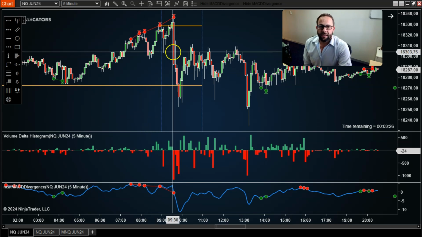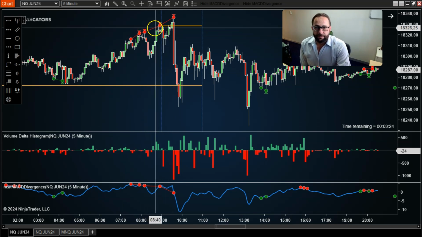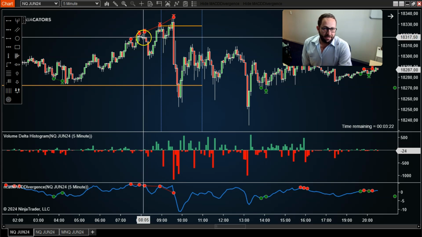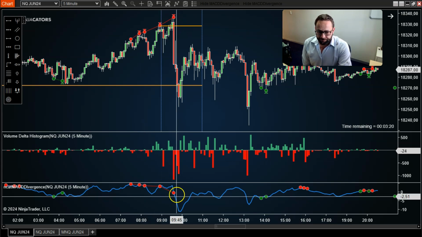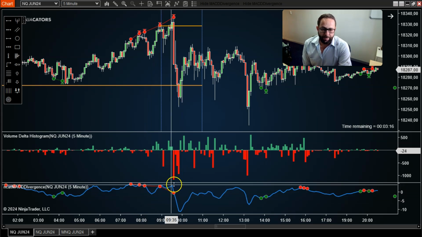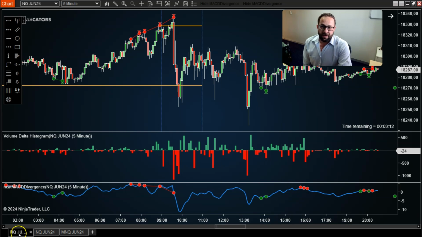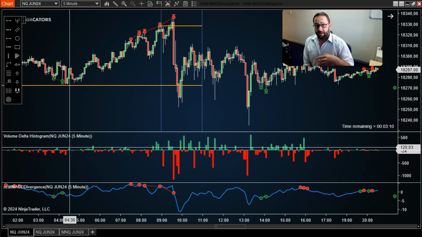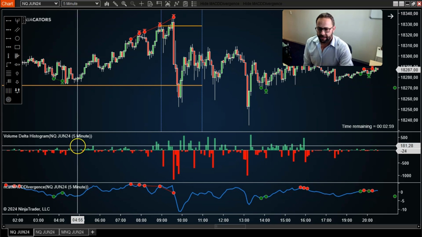Now, the first one here is our momentum divergence indicator. You can see these plots on the top here. It's coming from this indicator on the bottom here, and basically picks up bearish and bullish divergence. Now, you'll also see that I follow the E-mini NASDAQ. And if, for example, the risk is too high on the E-mini NASDAQ, then I'll trade the micro NASDAQ, which is exactly what happened on this day.